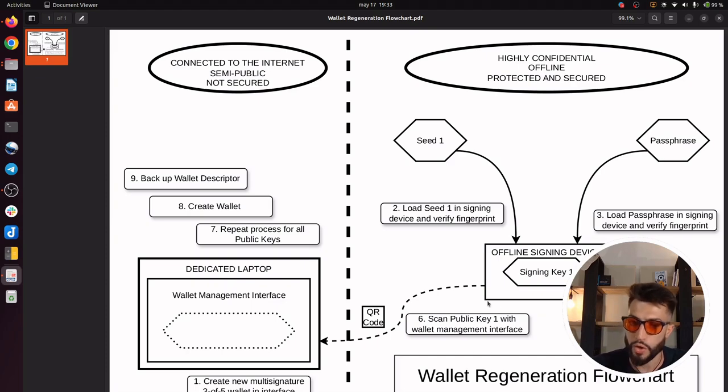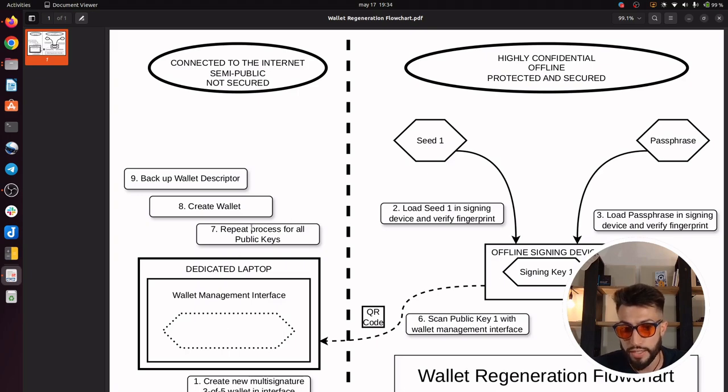Once we have that, we'll export the public key from the signing device. It will be displayed as a QR code, and we will scan this QR code with the laptop and the wallet management interface. That will load the public key inside this new multi-signature 3 of 5 wallet.